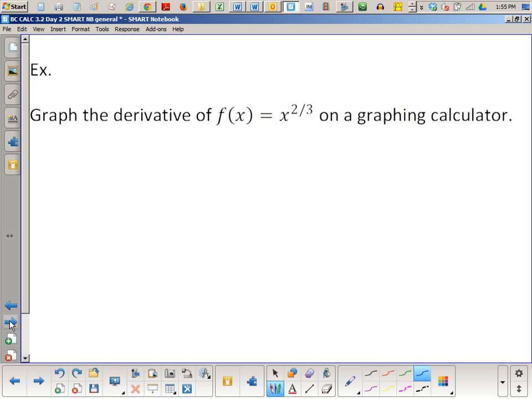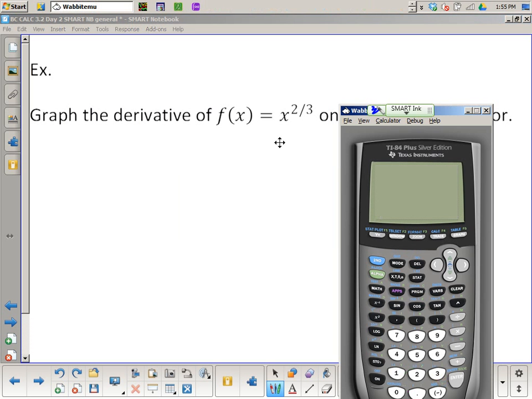Okay, let's just see what the calculator will do with y equals x to the 2/3 for the derivative graph. So let's take a look at our calculator here. We're going to enter in x to the 2/3. X to the 2/3 is the graph I mentioned earlier. It looks like a seagull. You can look at it real quick if you'd like. I forgot to do a zoom standard here. Let's do a zoom standard. Here's your little seagull graph.